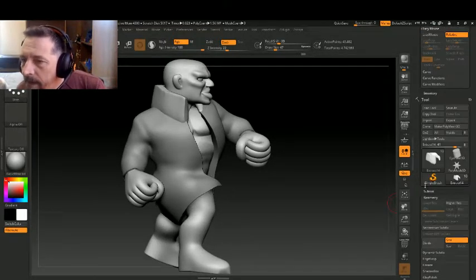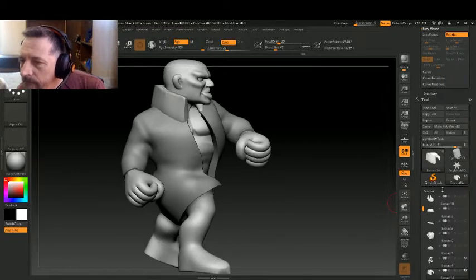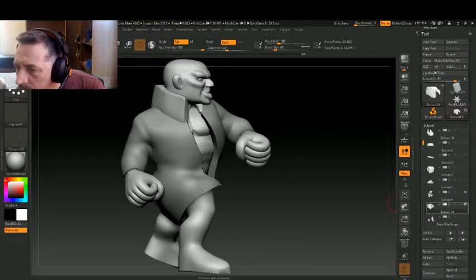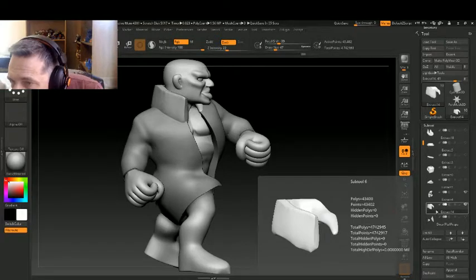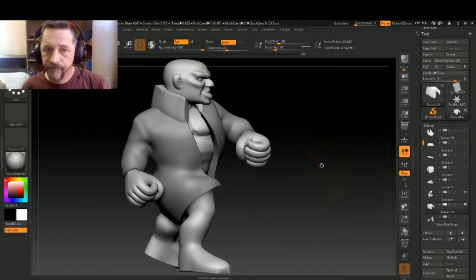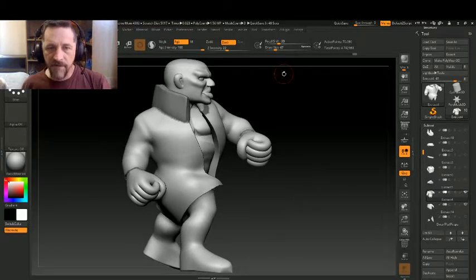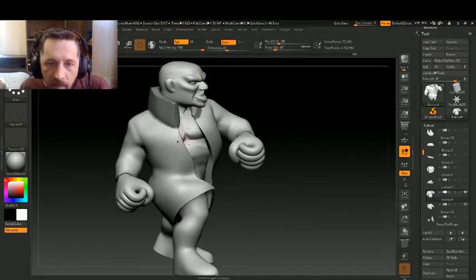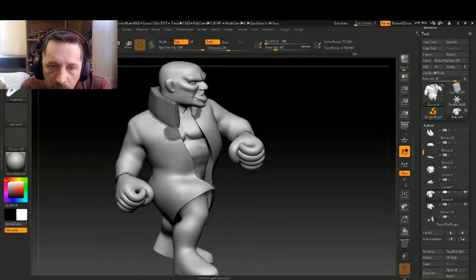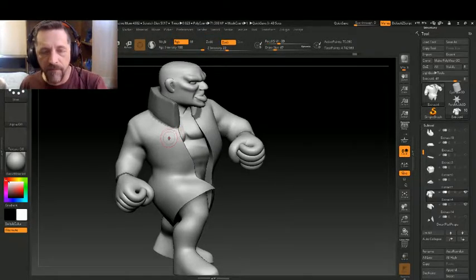And now we go back to the subtool, make sure it's got the jacket selected. And now we're going to, oh, for one thing, we're going to shrink them.